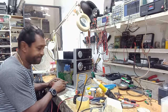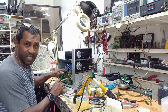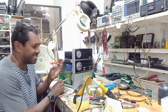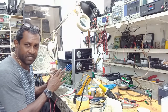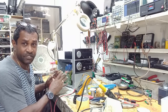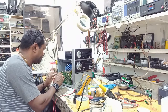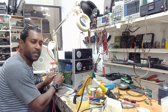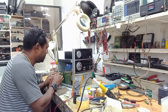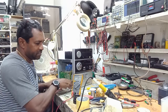Now we have another fuse for the big power transformer. It has two transformers: a little one that puts the system into standby, and a bigger one that actually drives the amplifier. Let's check the fuse on that one. No beep, no continuity — the fuse is out. We'll take it out and examine it.